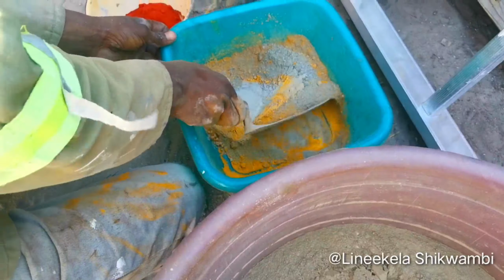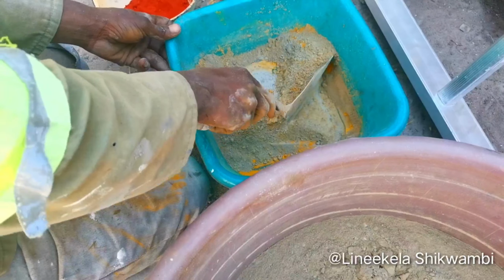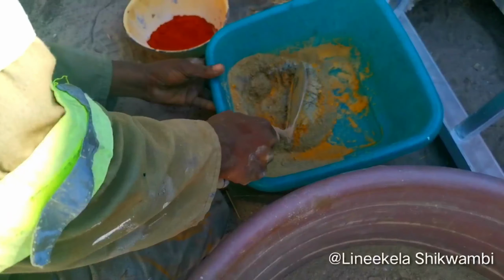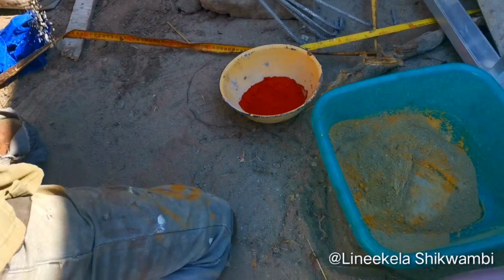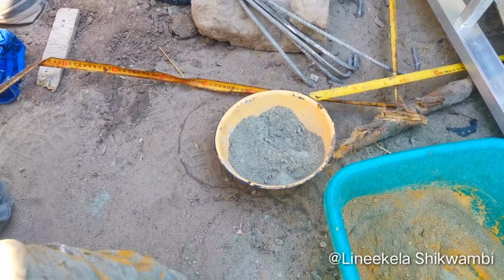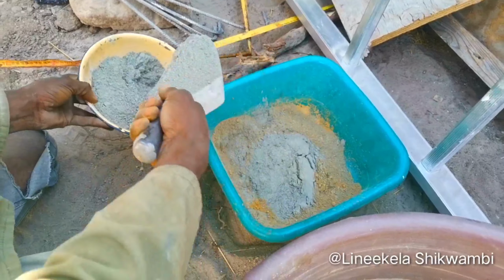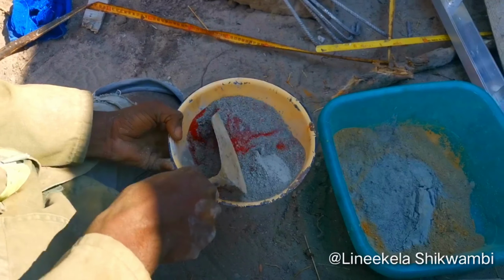You see? So for putting the cement in, it depends. You just see how much color you want it to be. Because I don't have the proper bucket, I use this one. Same for that one. You can even mix it with this one, the red. So it's normal. I know the pot is a lot, but it depends. I have to mix it with cement.